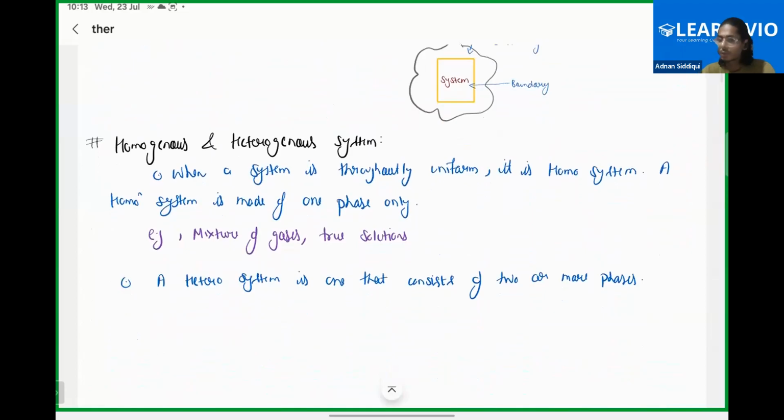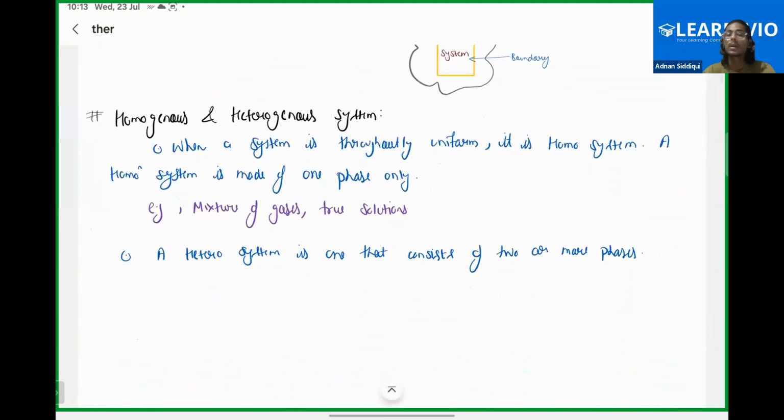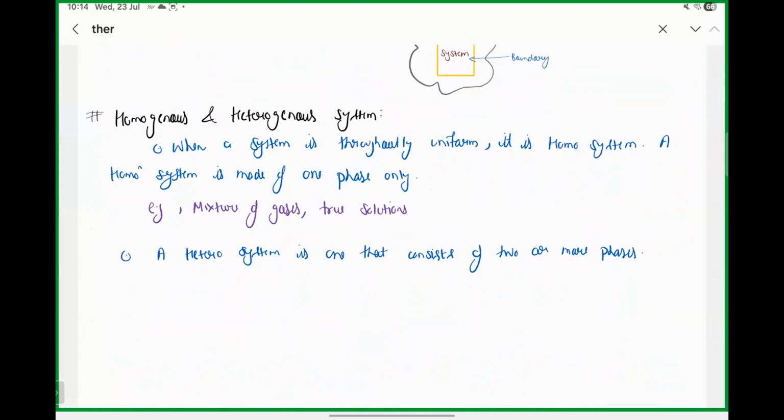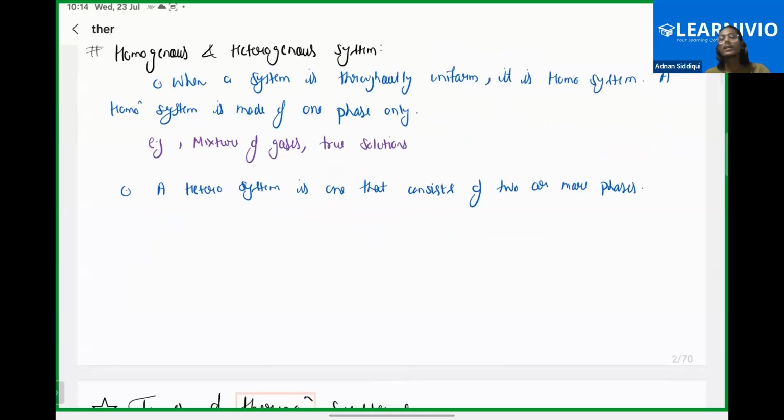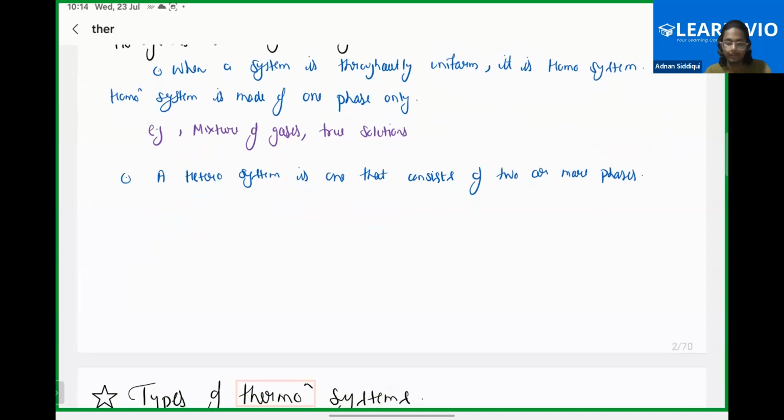So let us talk about heterogeneous and homogeneous system as well. What is a homogeneous and heterogeneous system? Homogeneous means uniform composition. You have a system where you are not able to separate the two systems. Suppose you are having a mixture of gases, you won't be able to separate the gases because the intermolecular forces are very weak. You cannot control the molecules of gases, they will automatically be mixed together inside a container. But the heterogeneous system is the one where you can separate or differentiate between the two phases. In thermodynamics, most cases that you are going to come across are going to be about heterogeneous systems. So let us move ahead.